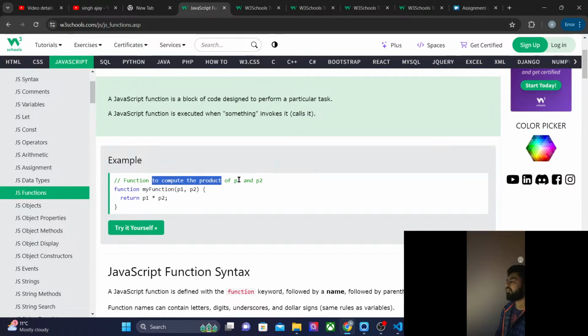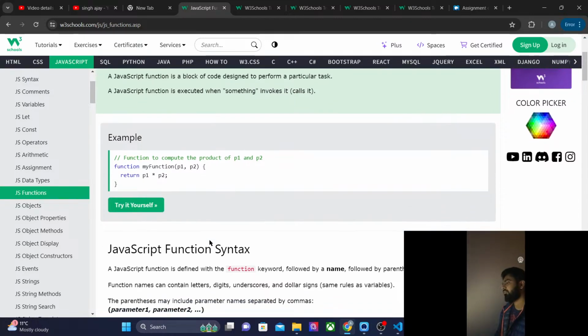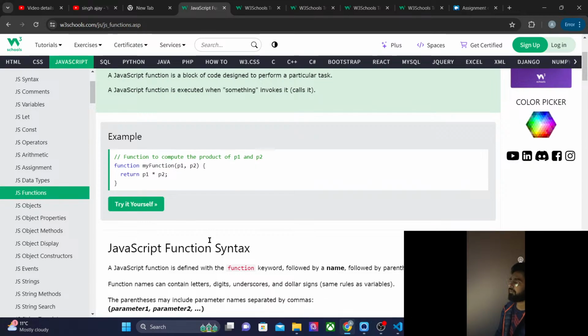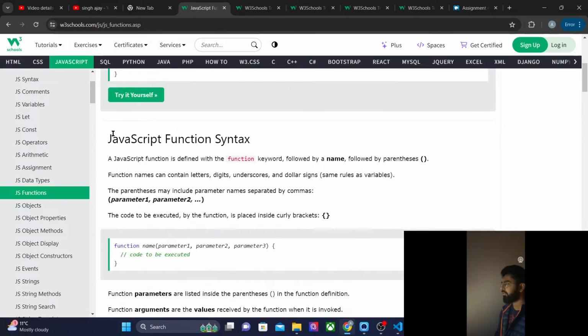Function to compute the product of p1 and p2, and after that in the curly braces you have to write whatever you want in a function. Sometimes you normally return parameters or products, or sometimes you want some particular function you need to execute.